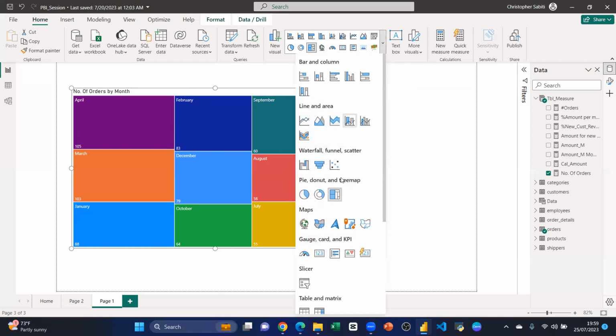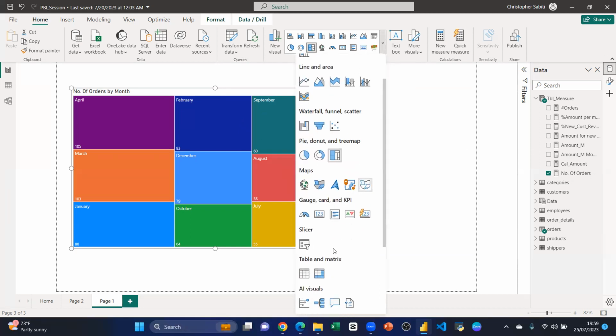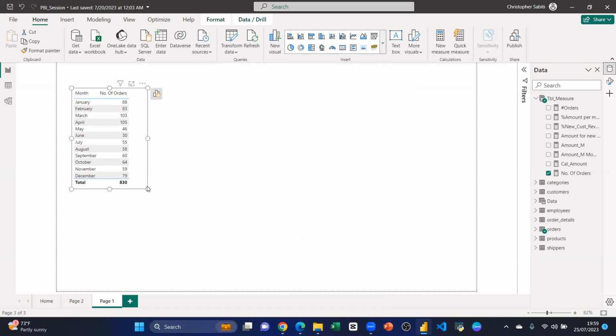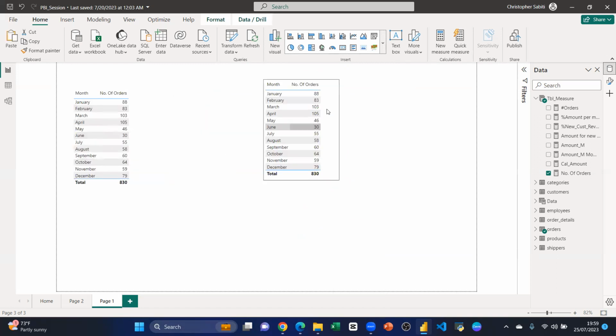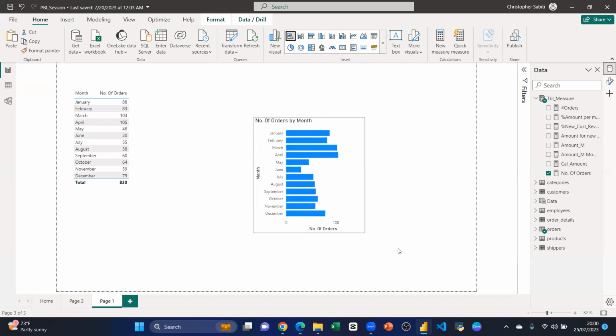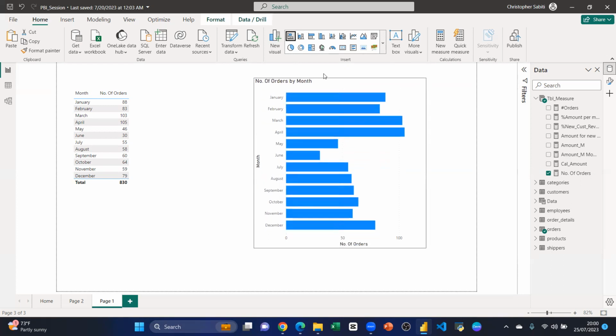I said you can always copy and paste, and reuse your visuals rather than starting afresh. If I want to reuse this, even if I copy this and paste it somewhere else, I can change this into something else and remain with the other one on the side.